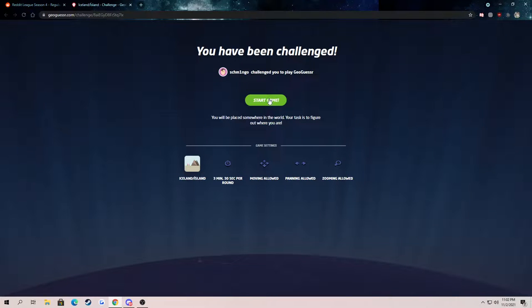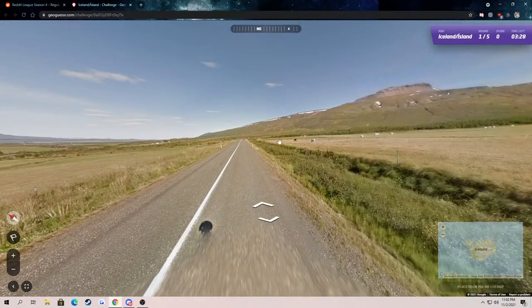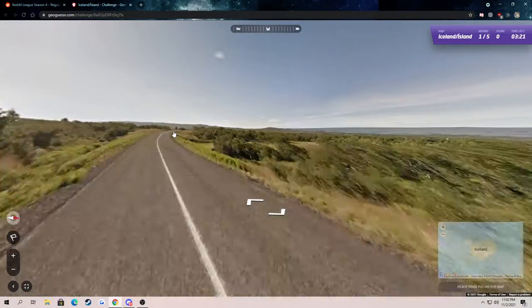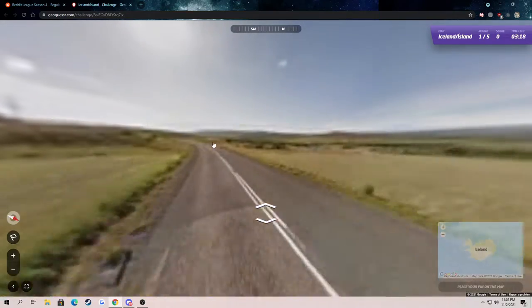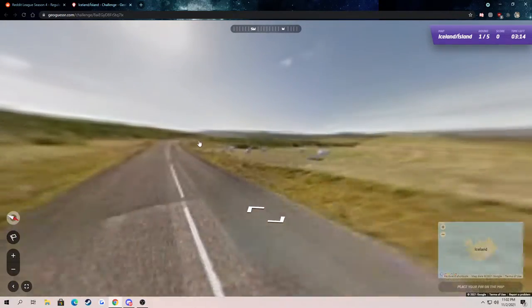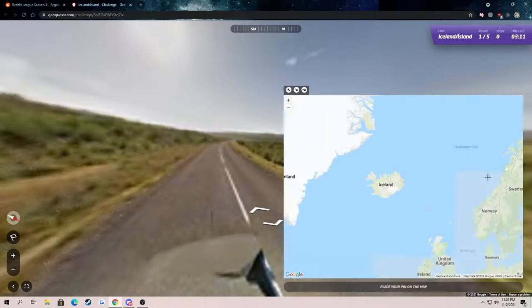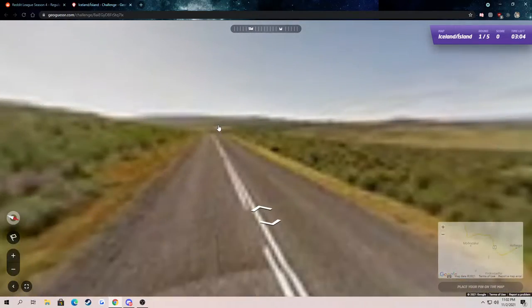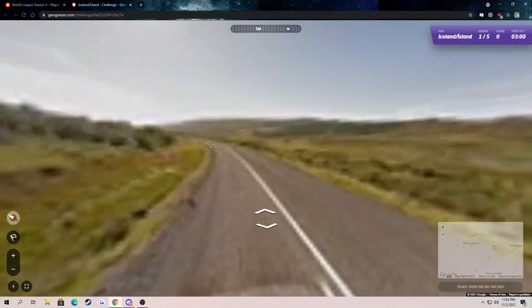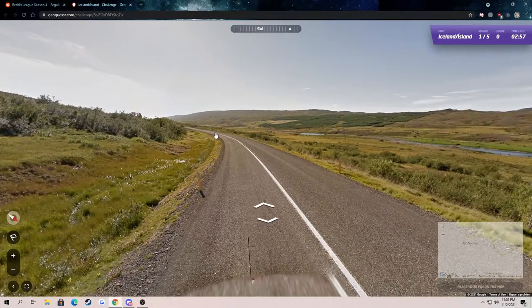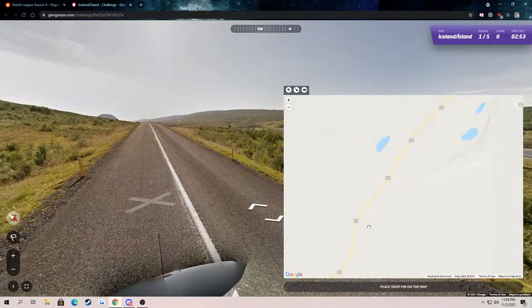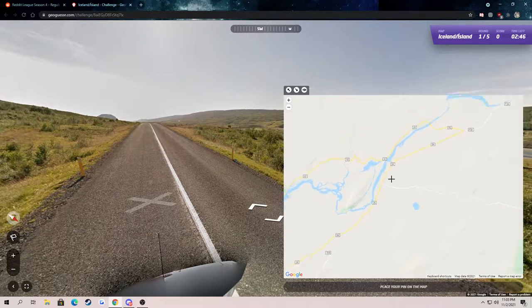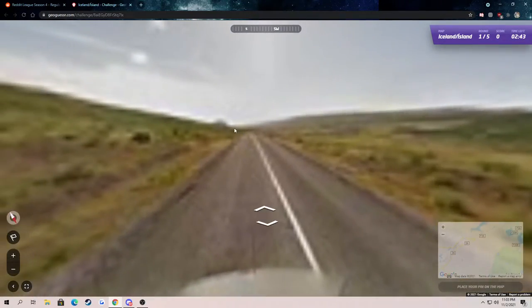Alrighty. Iceland, here we go. Oh, wow. Very pretty. Like, forest down there, almost. Interesting. Should that indicate southern? I don't know. I feel like it does, considering there's farmland, actually. However, I do know there is a bit of farmland up in here, but I don't know if it looks necessarily like this or not. There looks to be a river running along this road. Is there a river running along here? No. There are rivers down here. Could potentially be it. I don't know. Either way, we've got to keep moving.